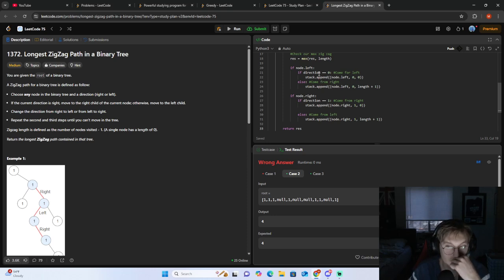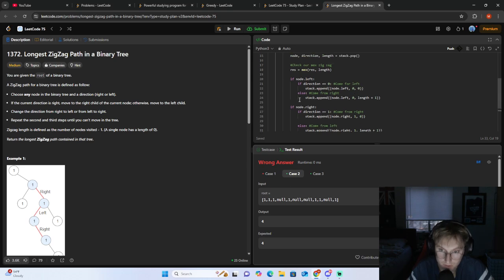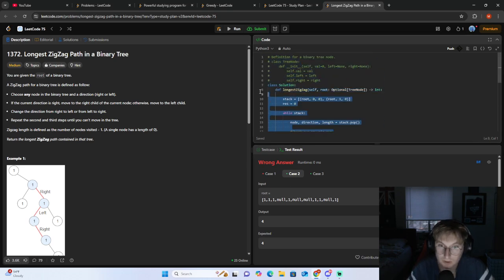We got our left, right. Yeah, I'm not sure because they're the same. I'm not really too sure what it is. I really don't know. I'm kind of over it now, bro.